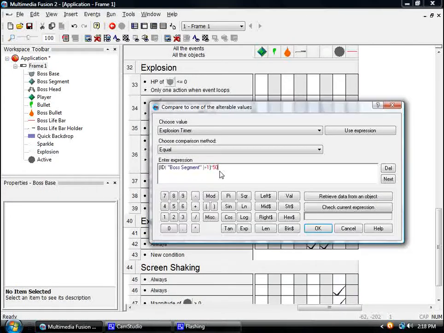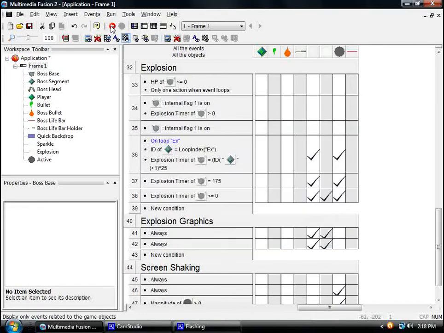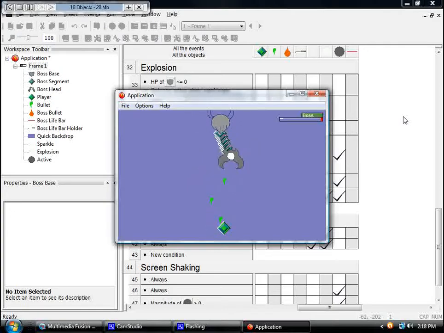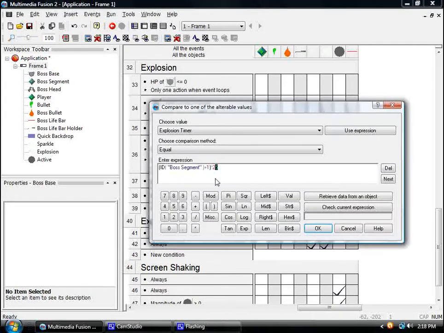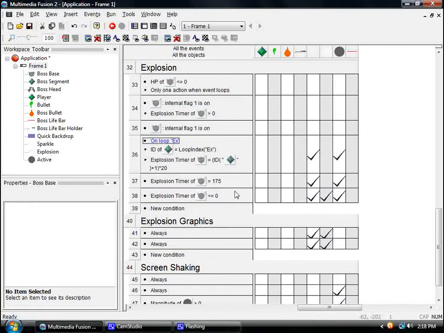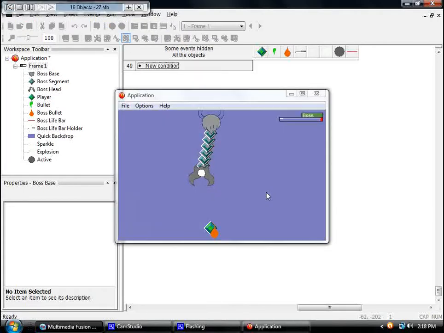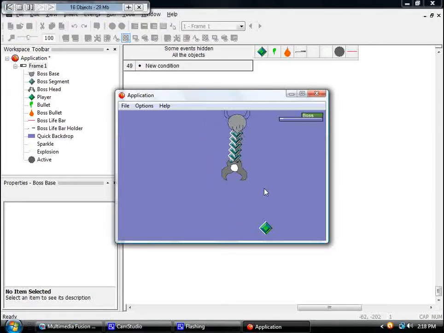This thing, instead of times 50, times 25. Now it'll explode faster. Ah yeah, that's what I'm talking about. You know what? Times 20. Whoops. Oh well.